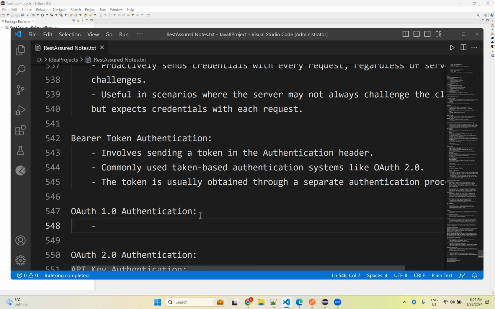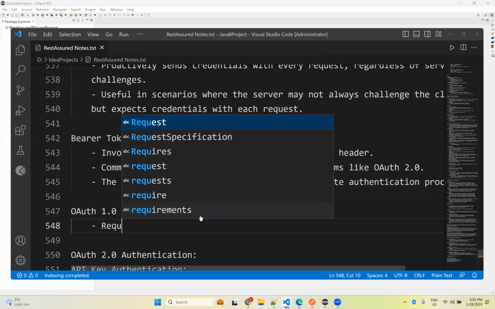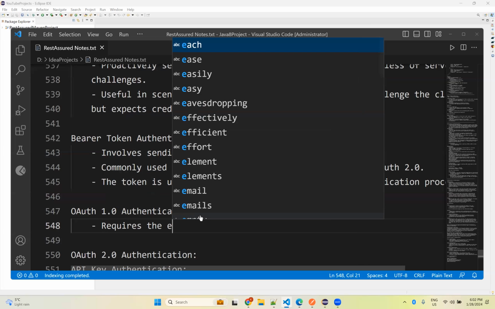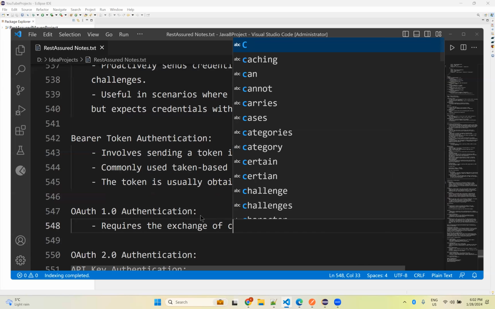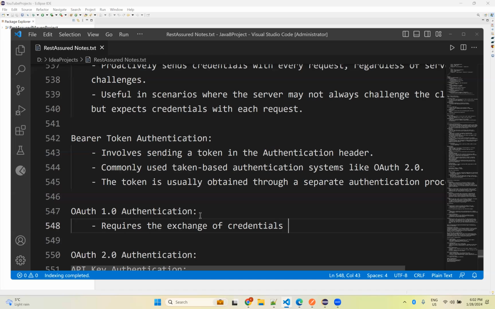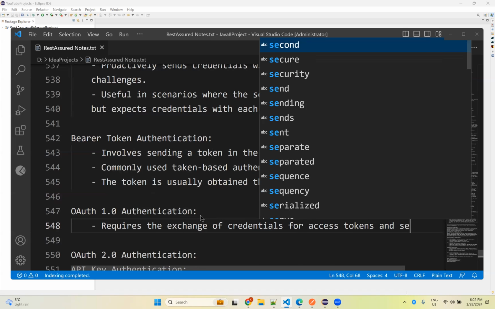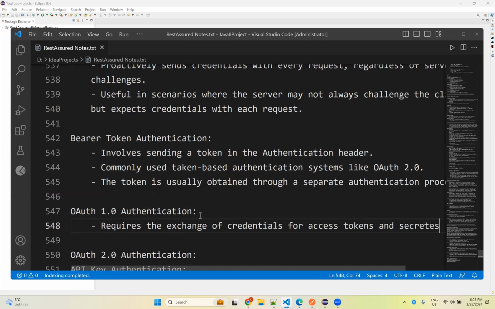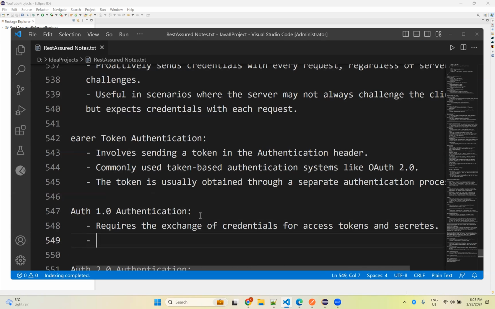Okay. So then what is OAuth 1.0 authentication? It requires the exchange of credentials for access tokens and secrets.